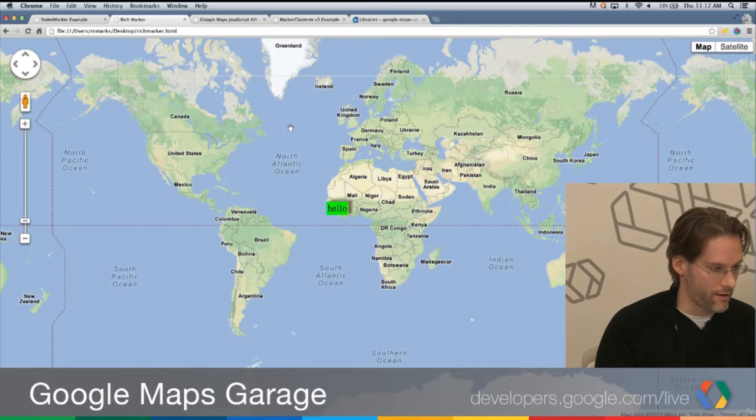So that's it for the markers, these two styled markers. Very handy. You can do a lot with them. You can dynamically change their style and dynamically change the content. But in terms of more advanced stuff, I'm going to hand it off to Mano.